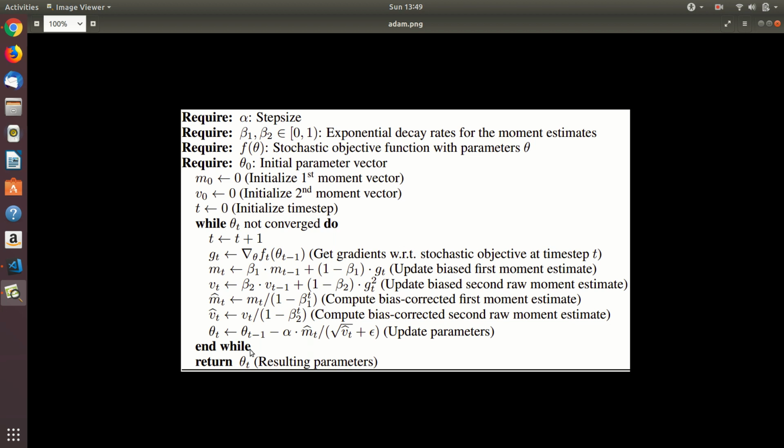So that's it. This is just the algorithm on paper, and the only difference is these two steps. So your update and also this update, you'll update it slightly differently, not just alpha times the gradients, but alpha times this bias corrected term. Okay, so let me just close this.